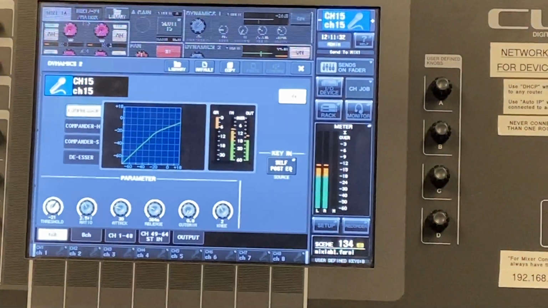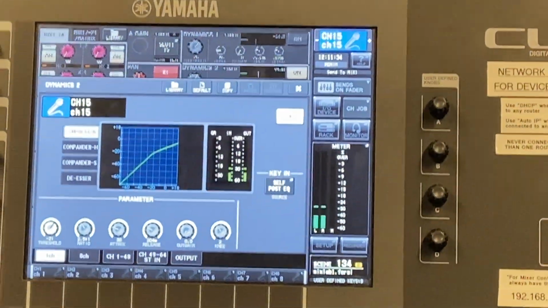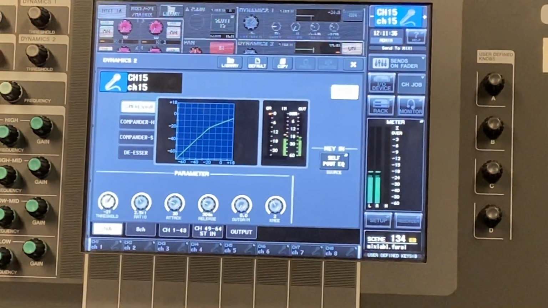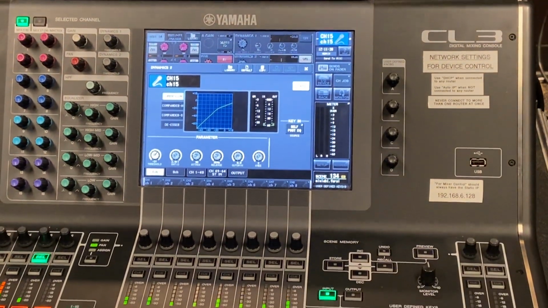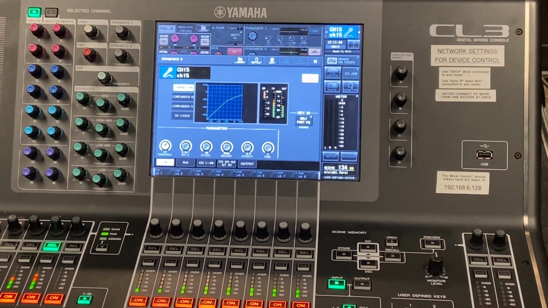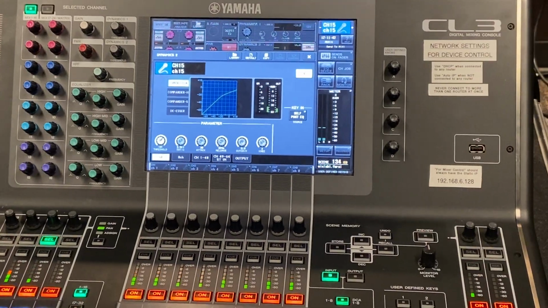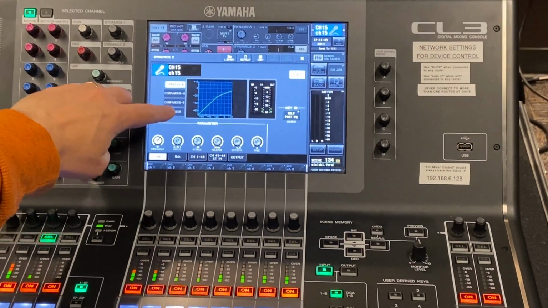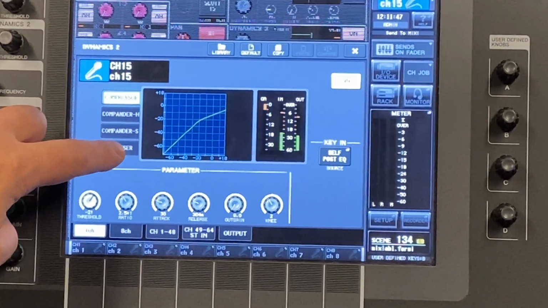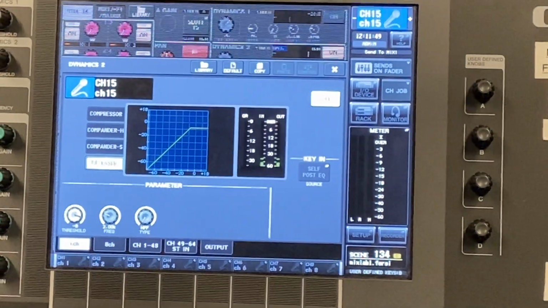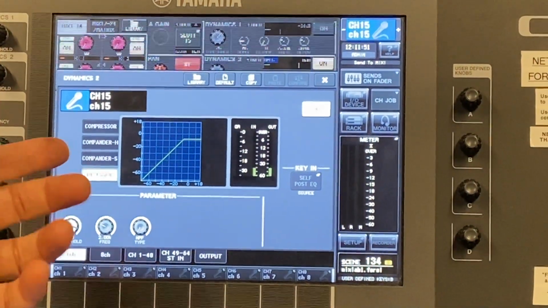Now, if this were a vocal that were really bright, and the S's were getting really loud, what happens is the compressor will turn down the notes, but leave the S's alone, so after you compress, the S's get louder. If you want to use a de-esser, you can click this to de-esser. The problem is you no longer have a compressor, because it turns off the compressor and turns it into a de-esser.